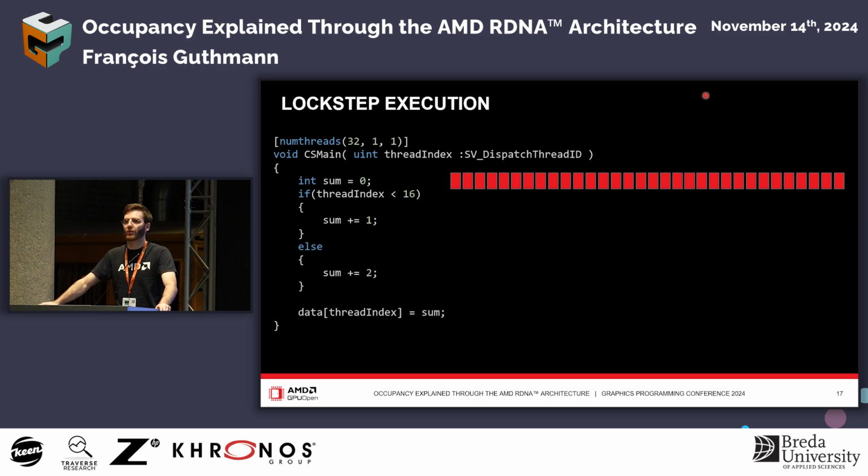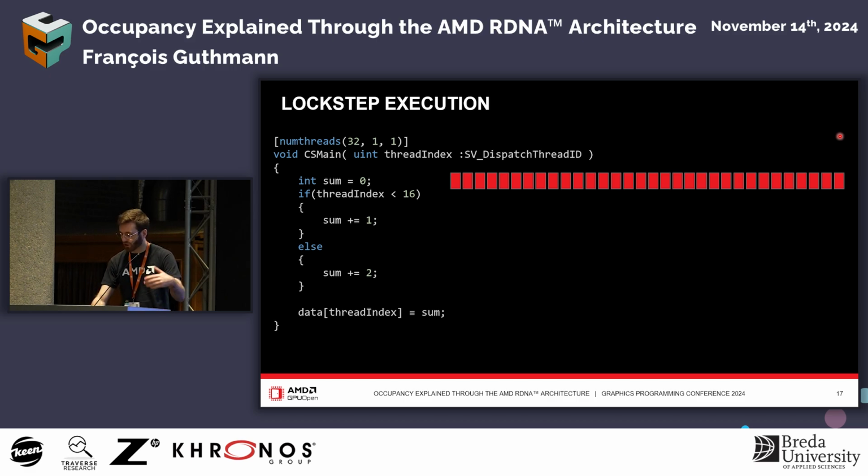So you've probably heard that wavefronts are executed in lockstep, meaning that they all execute the same code, but they can execute it on different data. This is where the SIMD part comes from. It is a single instruction, but on multiple data. In this slide, I have represented each thread by one of those red rectangles. When you see a rectangle, it means that the thread is active. So at the beginning of the shader code, we have all threads running, and they all initialize their own copy of sum. They all store 0 in their own copy of sum.